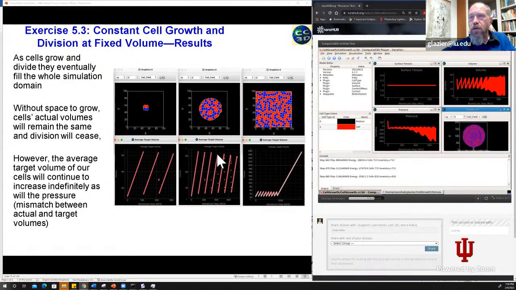The pressure keeps going up because I keep adding material to the cells and they can't grow, so they get more and more compressed. The system will get more and more rigid. You'll see fewer and fewer fluctuations, but the pattern will essentially lock in place.